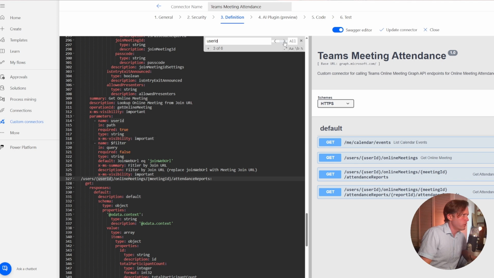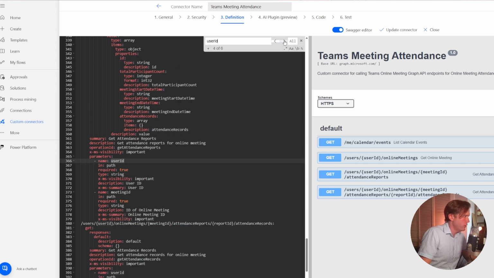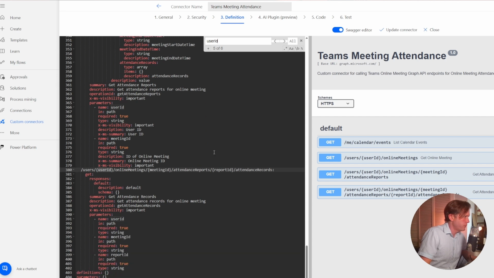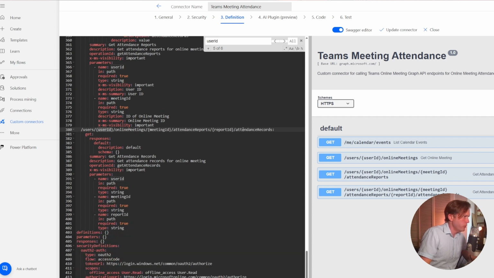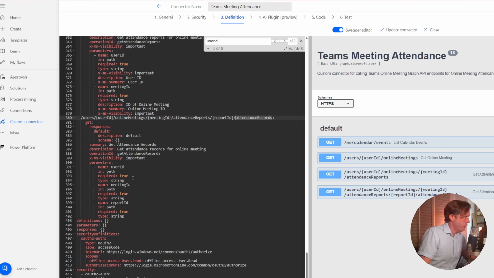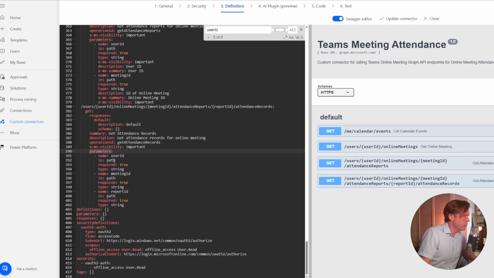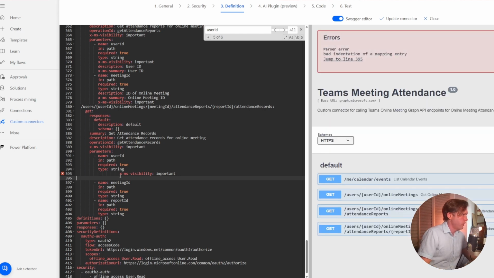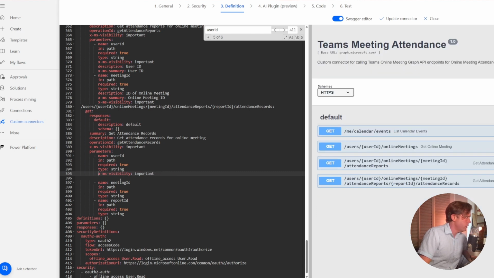And now let's look for the last one we added. So here's the last path we added with the attendance records. And here we've got the parameters section. So here are those three parameters it just parsed out. I was about to click into each one, click edit, go in, change the visibility, go back, hit the next one, change visibility, go back. And what I can do is go into Swagger Editor and I can just find them here and just paste that visibility line, hopefully. Although, okay, now it's happy.